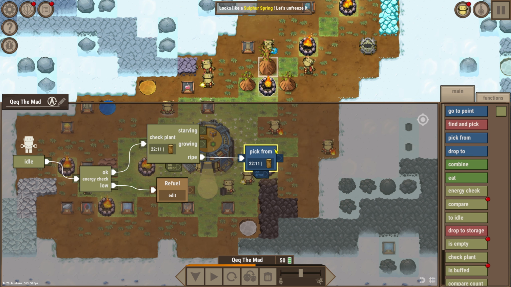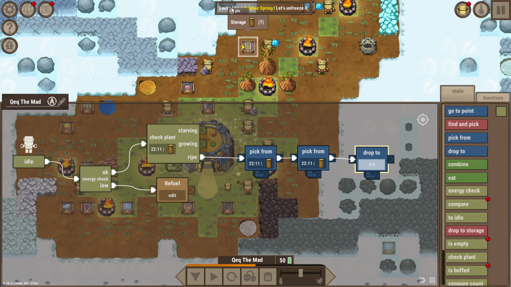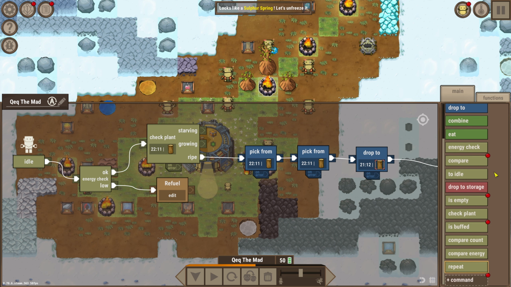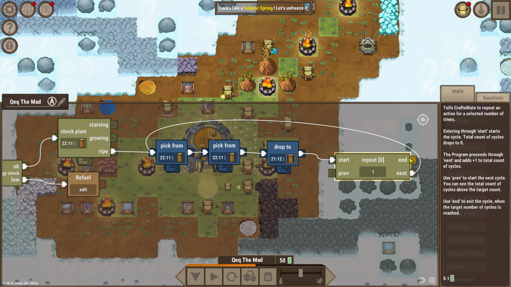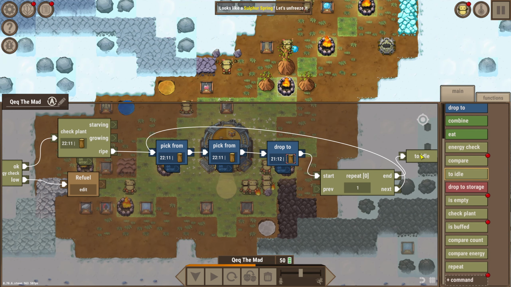And we actually want to do that twice. And then drop to here. And then do this again. So repeat. Repeat start next. We'll do that whole thing. And then I forget what previous is for. Use previous to start the next cycle. You can see the total count of the cycles above the target count. I think that's all we have to do. Is just this. And then we're going to end to idle.